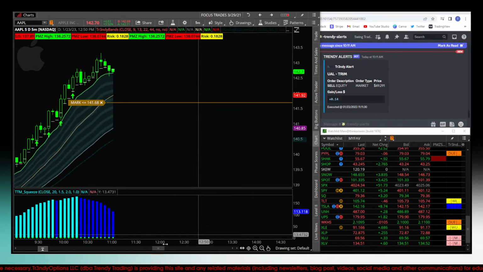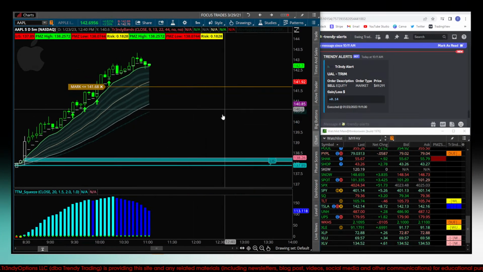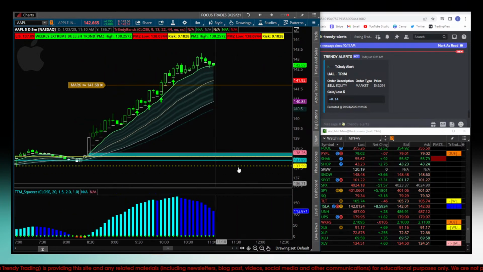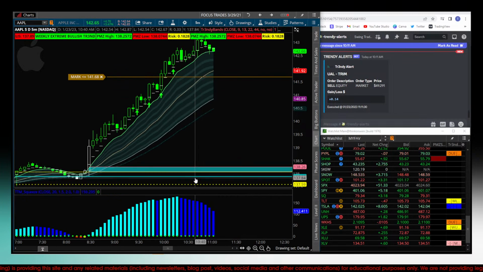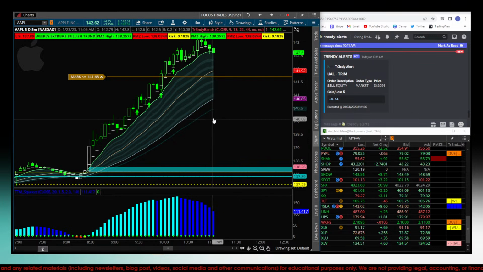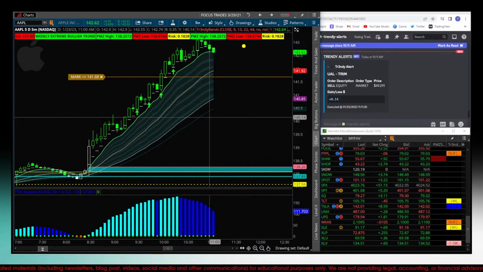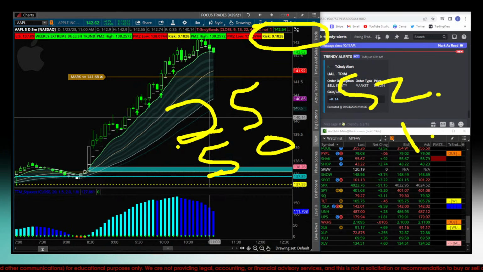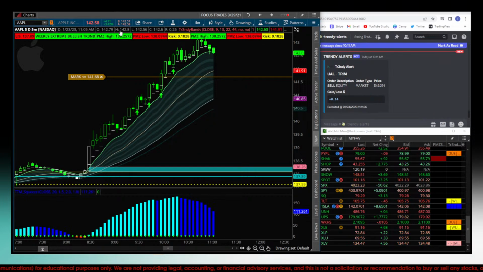All right, let's go over here. I want to show you this. This is Apple today. This was actually one of our focus trades. Same idea. PMZ, line in the sand, price breaks over. Your risk was only 18 cents. Now on stocks, we typically will take something like this and at least round it up to 25 cents. And if it's like Tesla where it's volatile, we go to 50 cents, right? If it's at 52 cents, we would go to $1. That's just how we roll with some of these names.